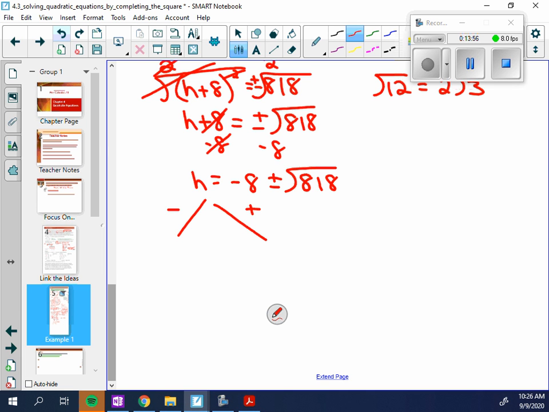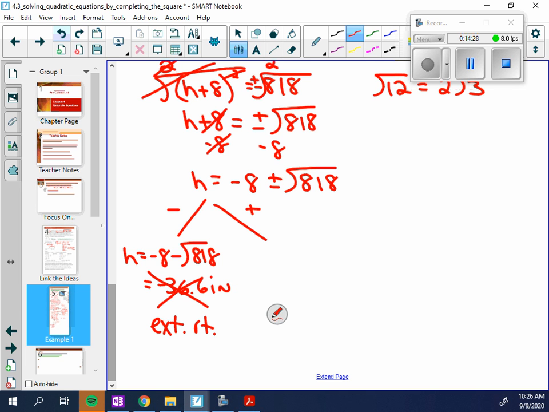So throw it into your calculator. Negative 8 minus the square root of 818. What decimal do you get to the nearest 10th? They asked for the nearest 10th. What do you get? Negative 36.6. And what would you say about that if it's in inches? It's extraneous, right? Because you can't have a negative length. So this right here is an extraneous root.